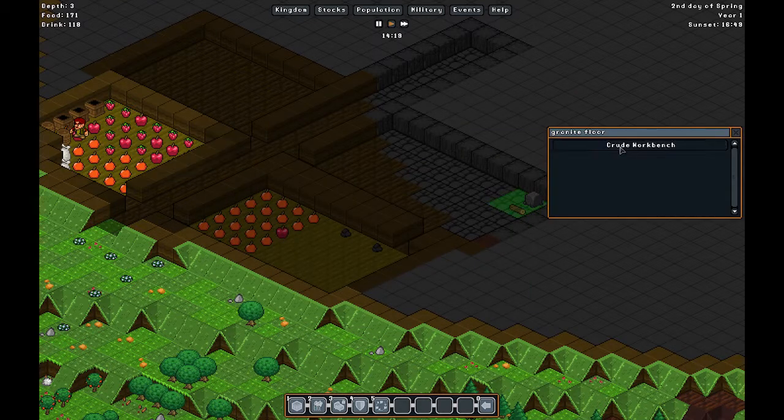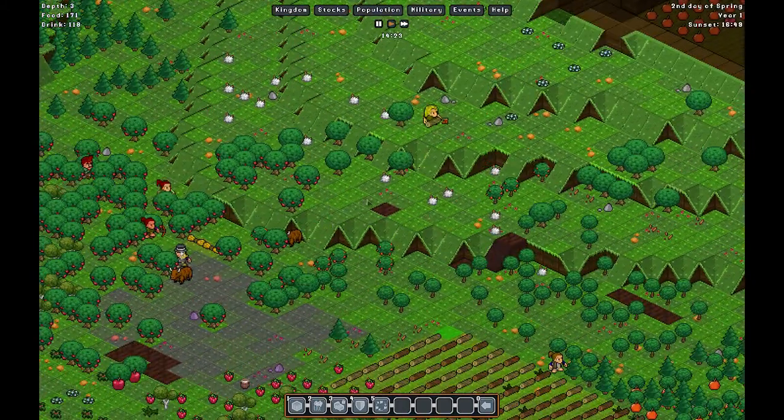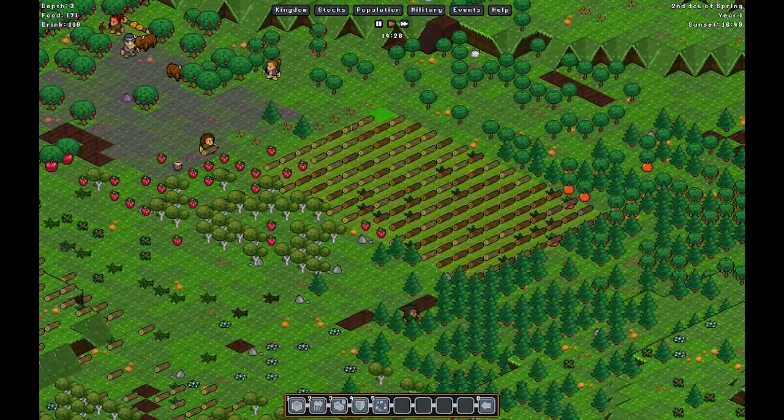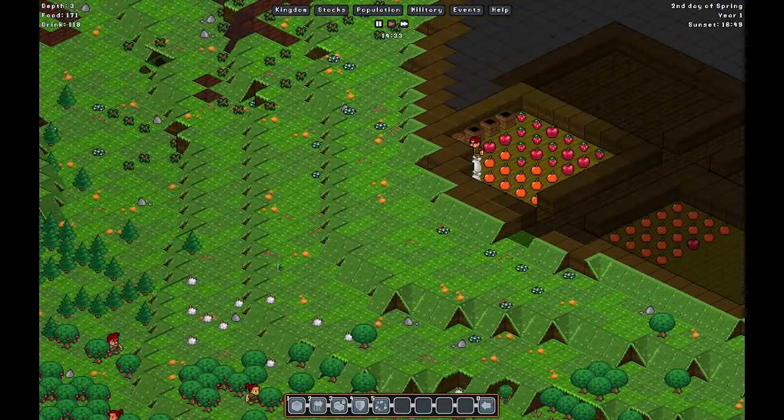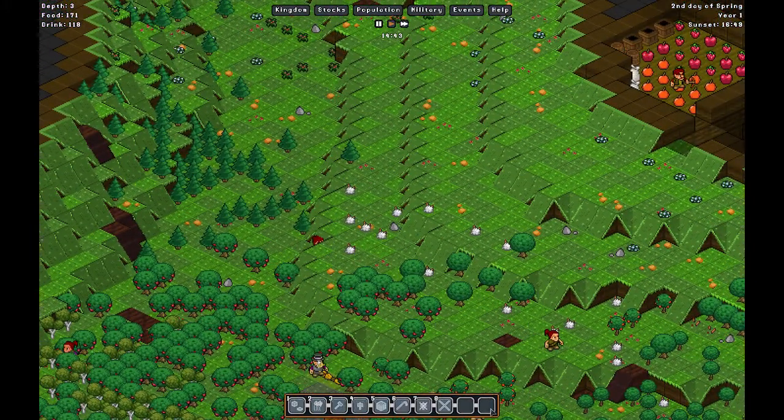I like having these set to, if you need to craft anything, craft ingredients. I like setting craft ingredients, because sometimes you're building stuff and you don't realize how much you have, and it just makes everything easier. It might slow things down, but I haven't really found that much of a problem. Anyway, we are going to be farming today, so let's get right to that.